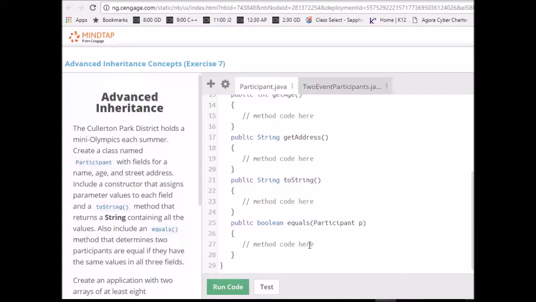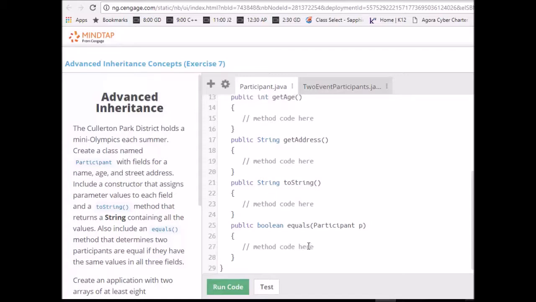And here we're going to do a method to determine if they're equal. So we're going to start it out with a Boolean. We're going to set isEqual to false. We're going to check to see if name is equal to getName, and if age is equal to getAge, and if address is equal to getAddress. If they're equal, then we're going to return our isEqual. Pretty straightforward here. So let's get started.